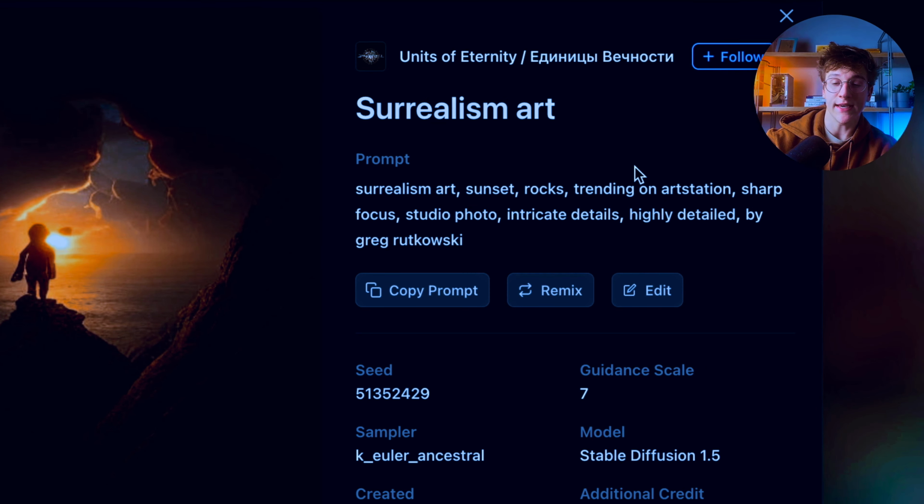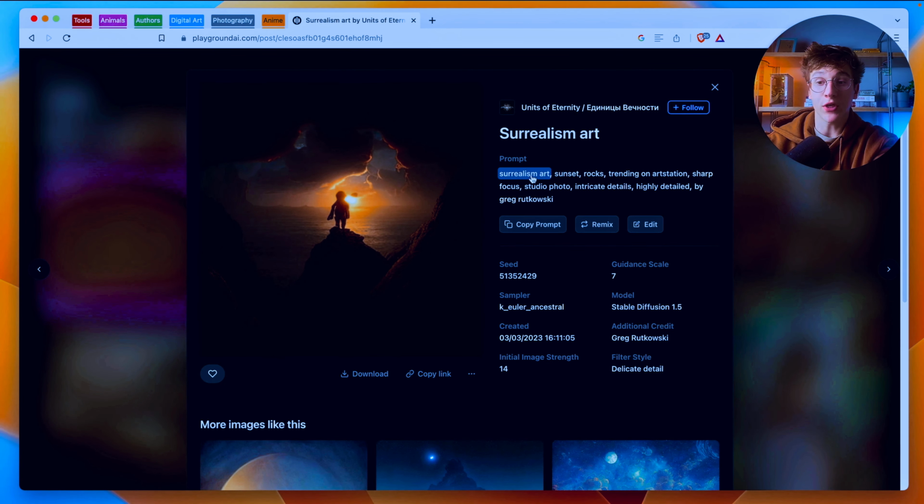So here you see an example of a prompt. The first part that you have is called style. And you're basically telling the engine what you want it to look like. So it can be anime, if you want an anime style, it can be photography, portrait, digital art, something that gives it an overall view of how the entire picture will look.